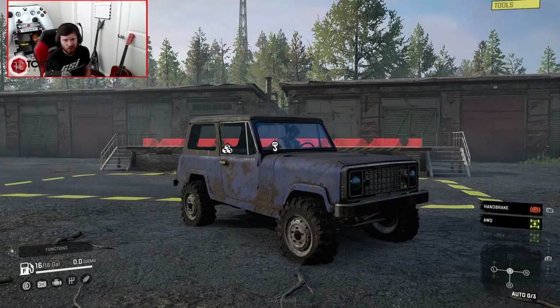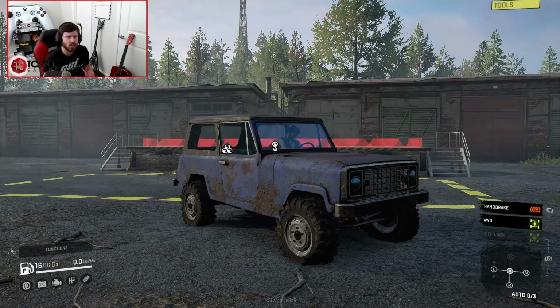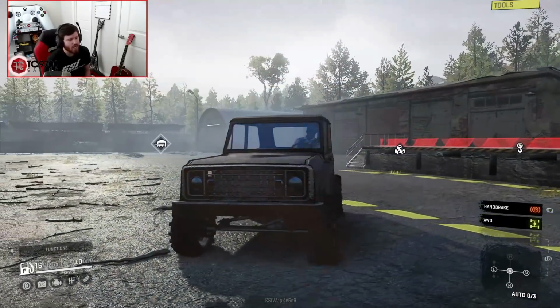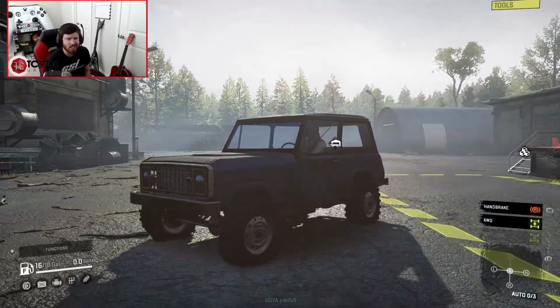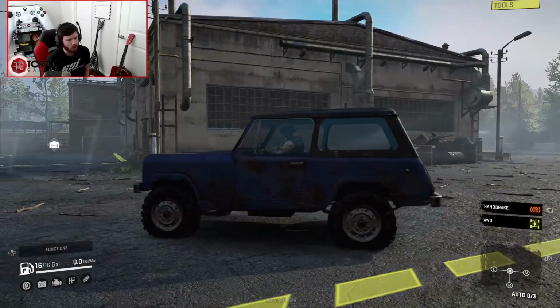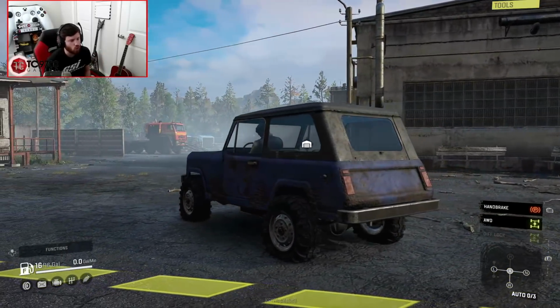Welcome back to SnowRunner, guys, and today we're having a look at the CCM Commando. Now, this thing is definitely going to be something you will want in your garage if you are a fan of classic-style, old-school off-road vehicles built for your local mountain or your local crawling trails.